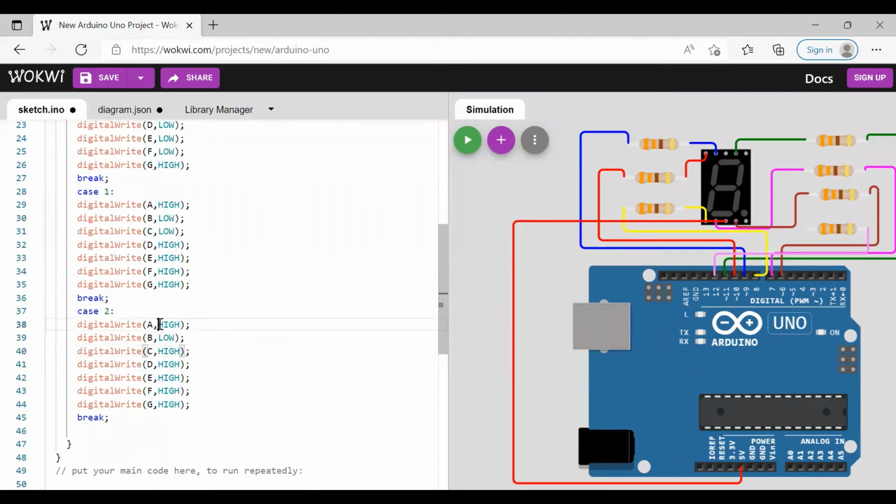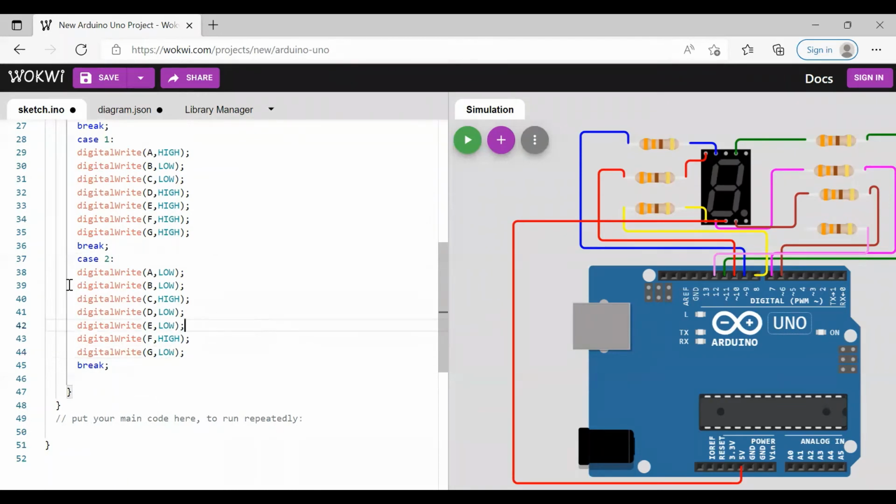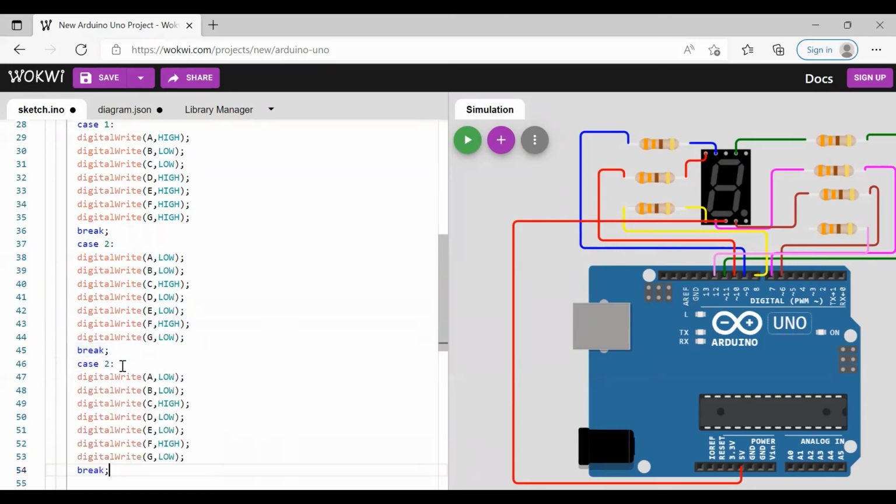Others should be low. So C is high, F is high. That is 2. Now we'll go with the number 3.